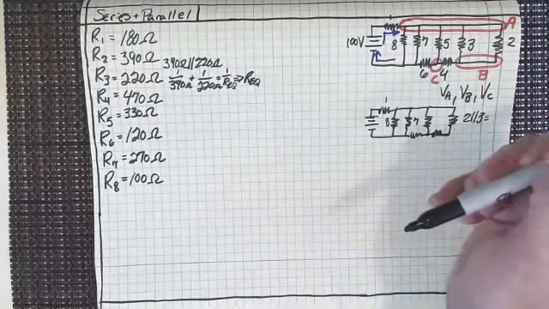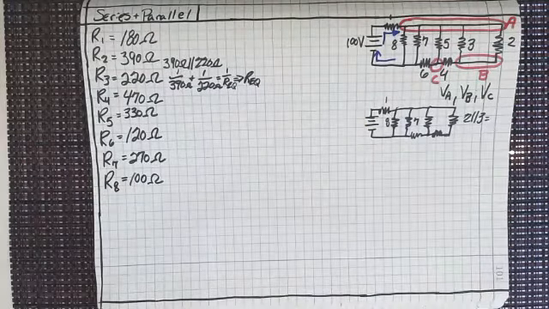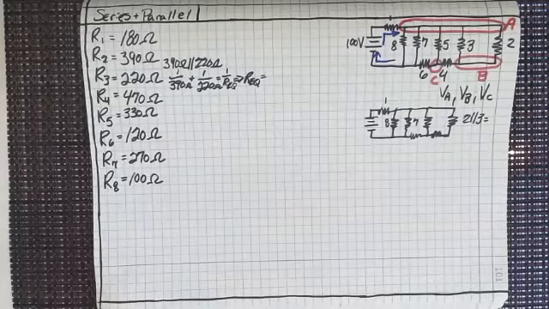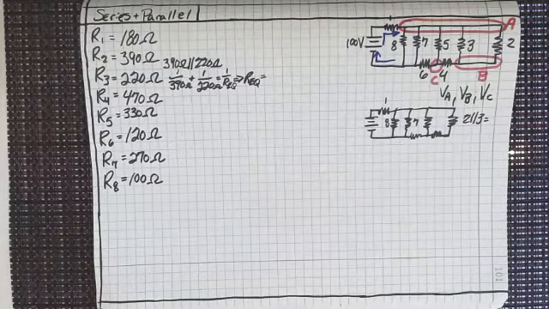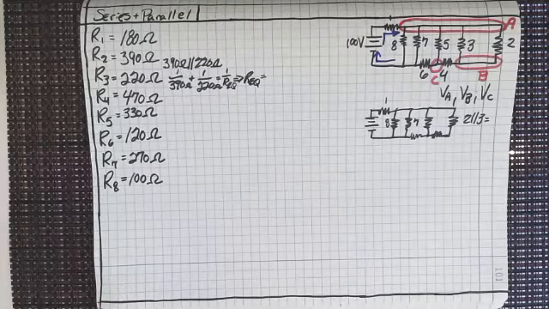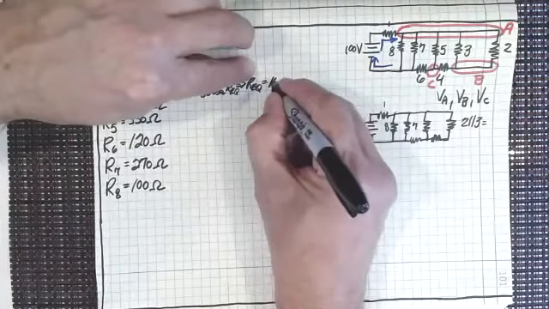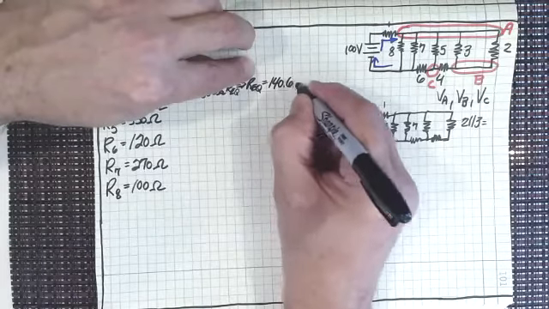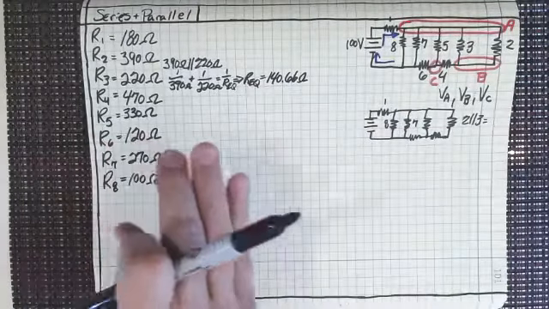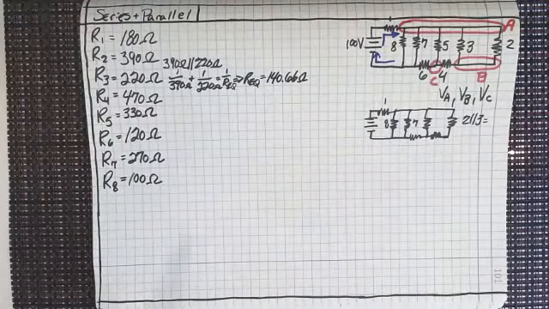So if your calculator tells you that REQ is not less than 220 ohms, you know you've made a mistake. That's sort of the acid test. You may have hit the wrong button or something like that, but let's just do it. So we've got 1 over 390 plus 1 over 220, equals, and then 1 over that gives me 140.66. I want you guys to be doing this with your calculator at the same time that I'm doing it on here, so you can see what I'm doing, actually do it.